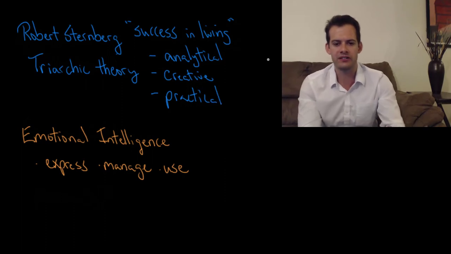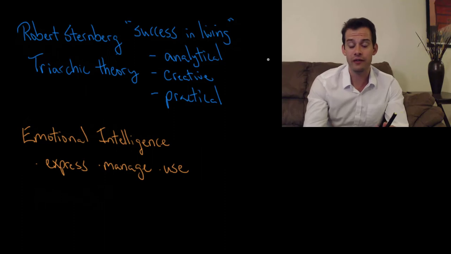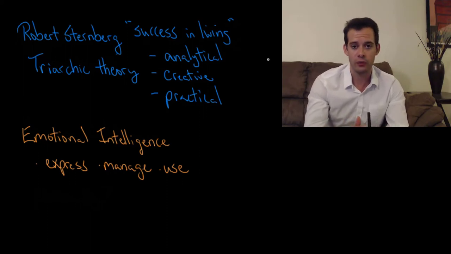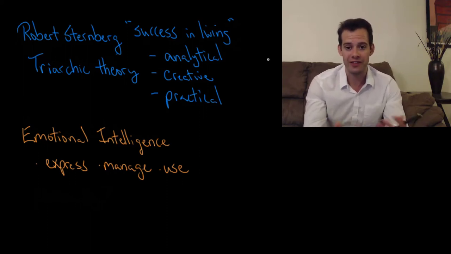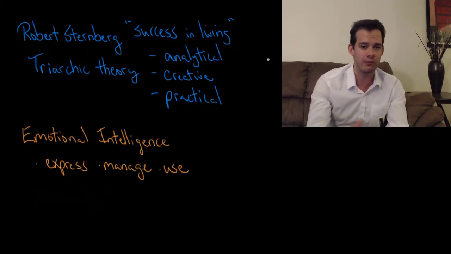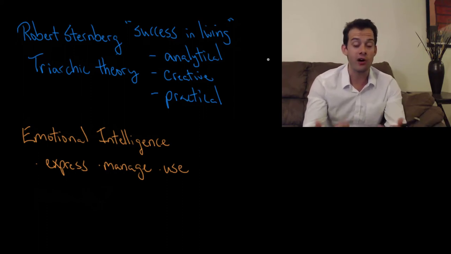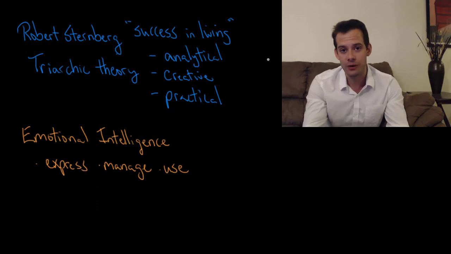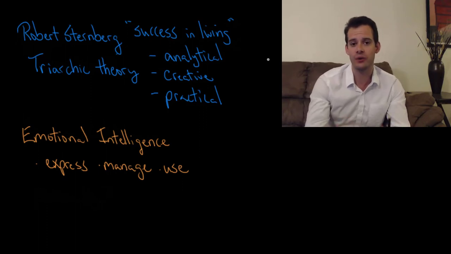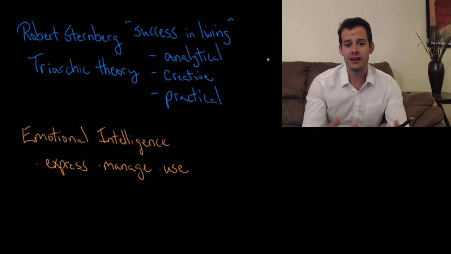After creative intelligence he also adds what he calls practical intelligence. The idea of practical intelligence is in real life when we're solving problems often there's multiple solutions, and we have to choose the best solution to a problem based on the situational context. We don't just solve problems in a vacuum. We have to think about the consequences and whether this solution is better in the short term versus in the long term. Sometimes you might have to accept a flawed decision from your boss. You have to know when to speak up and when to just let things go. Or you might be arguing with somebody and you might be winning the argument in terms of your logic, but you might decide it's not worth continuing the argument. That would be the use of practical intelligence. Often described as street smarts. It takes context into consideration when it comes to how we're solving problems.